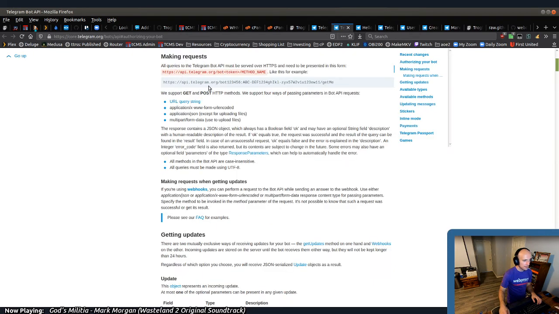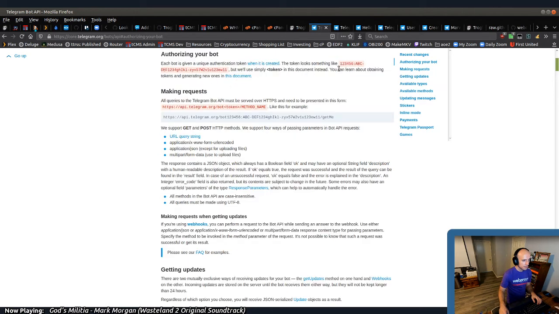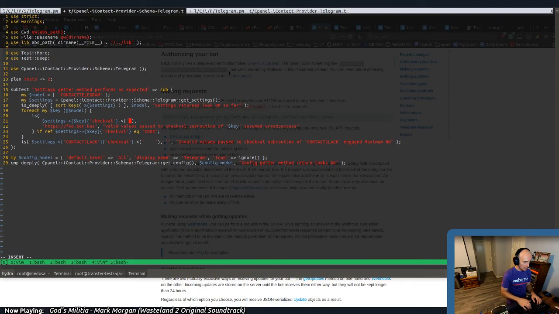So let's use what the bot token is supposed to look like here as our design. So it should look something like that. And it should look exactly like what we passed in. Okay.